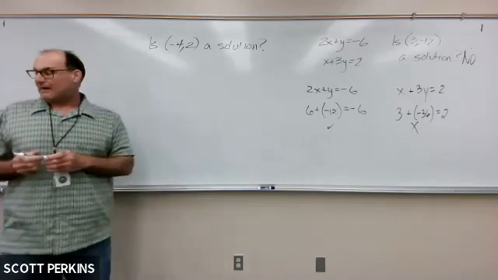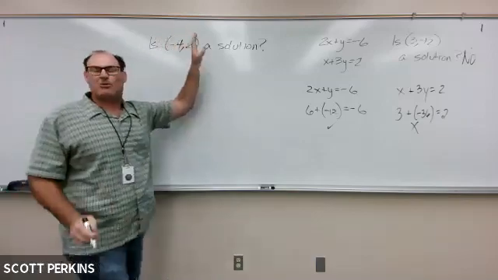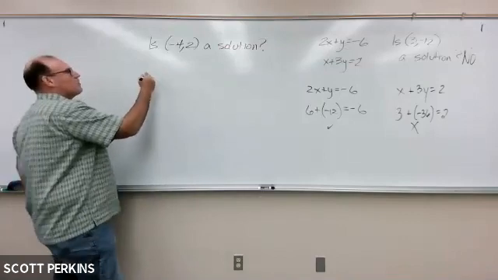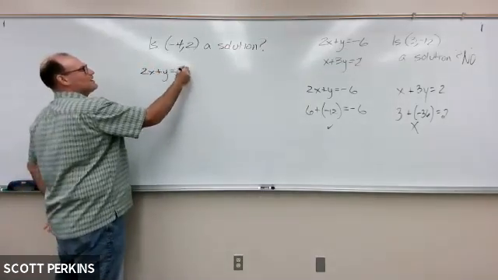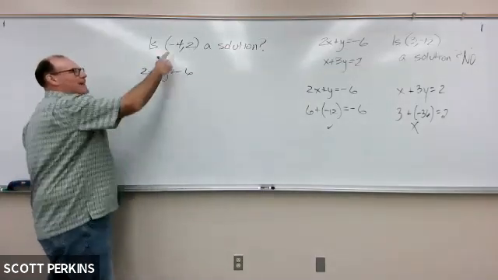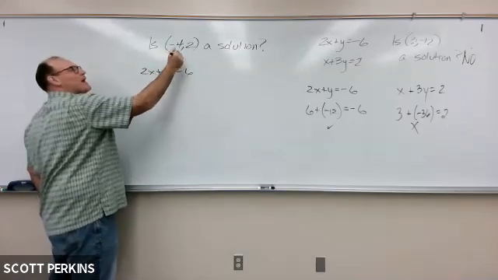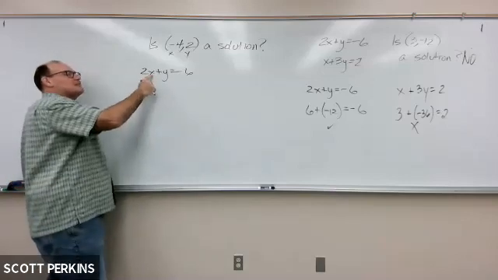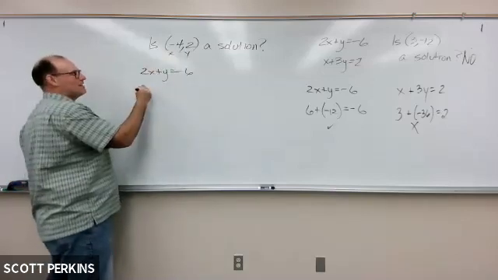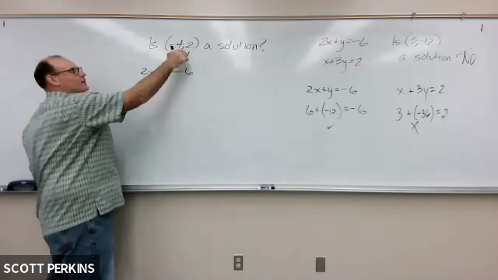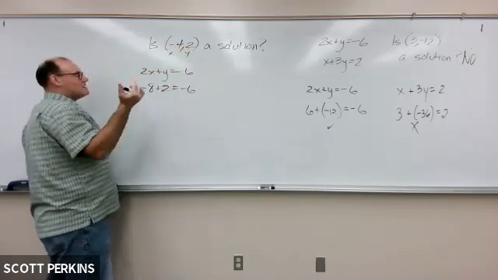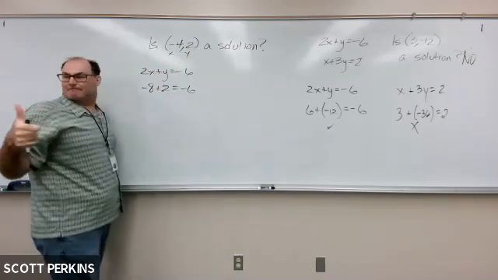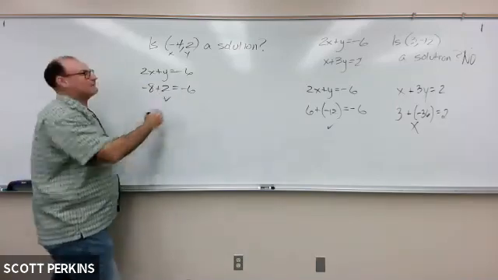All right, I'm going to get started on this one. We're determining if the point -4, 2 is a solution to this system of equations. So the first equation is 2x plus y equals -6. So I'm going to put in my x value and my y value. Remember, my ordered pair is always the x value and the y value. That never changes. So 2 times the x value, 2 times -4 is -8, plus the y value is 2. And then you can check in your calculator, is -8 plus 2 equal to -6? Yes, so far so good, we're doing great.